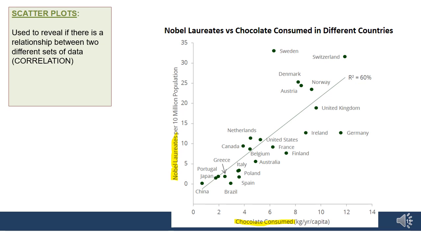So looking at this graph, it looks like there may be a relationship. Maybe chocolate is causing people to win Nobel Prizes. But hopefully you're thinking that doesn't really make sense, because there's lots of other factors that go into it. There's the education of the people in the country, there's the amount of money that goes into research and academia, and those types of people who would win a Nobel Prize. So remember that just because there's a relationship, just because there's a correlation, does not always mean that it's causation. It does not always mean, in this case, that chocolate causes people to win Nobel Prizes. Maybe it's a small aspect of it, but I don't think that we can attribute it solely to that.